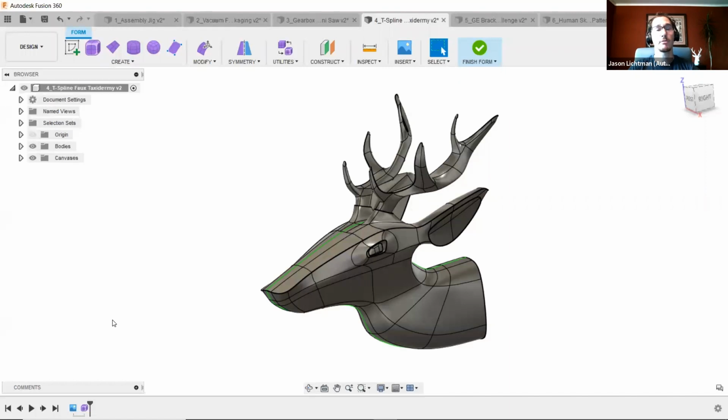But when you're trying to make really organic or really complex forms, it could be rather difficult to make those smooth transitions. So this technology, T-Splines, allows you to create what we call G2 surface continuity, which basically just means very smooth shapes automatically. And it allows you to manipulate those shapes very quickly and easily.